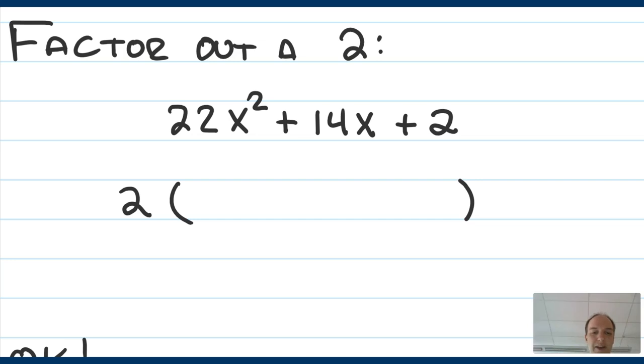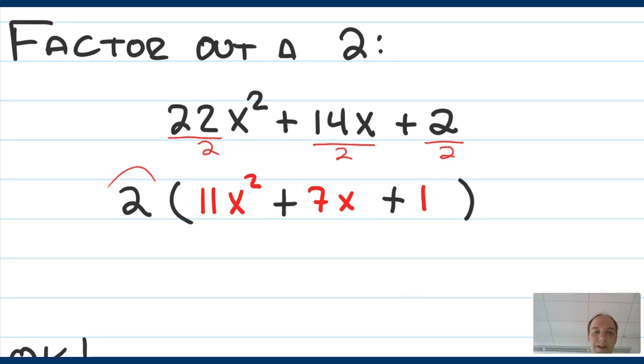And then I would think about, well, shoot, I'm going to have to fill in three terms here. And each of those terms, I do know there's going to be plus signs. Each of those terms will be determined by taking the original coefficient and dividing it by two, because I took that two and moved it to the outside. So to sort of keep everything in balance, I have to divide the inside by two. And that will give you the result that you might expect. 11x squared plus 7x plus one. Let's proceed.